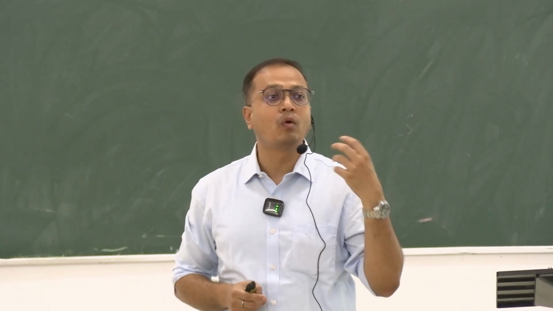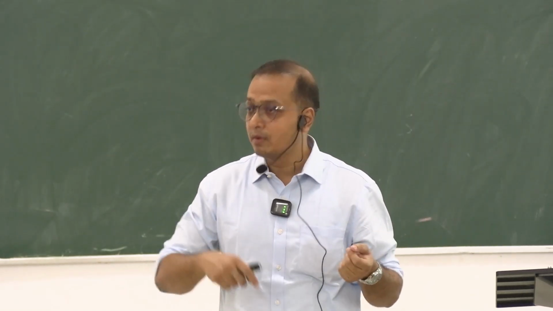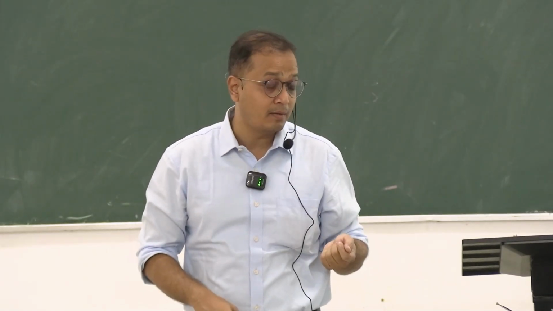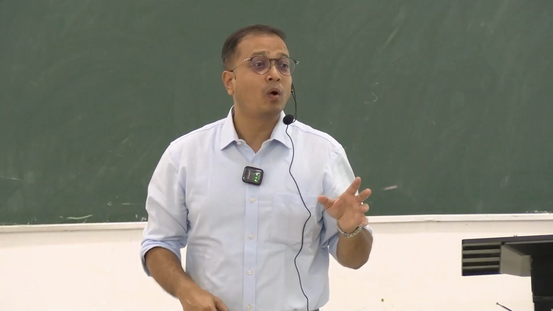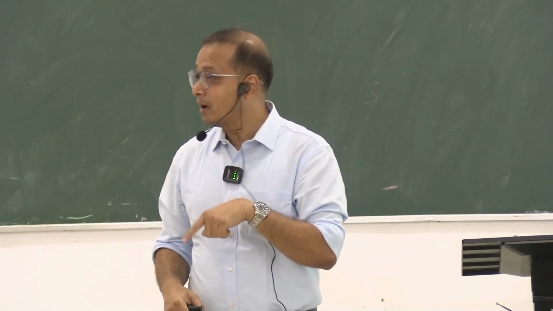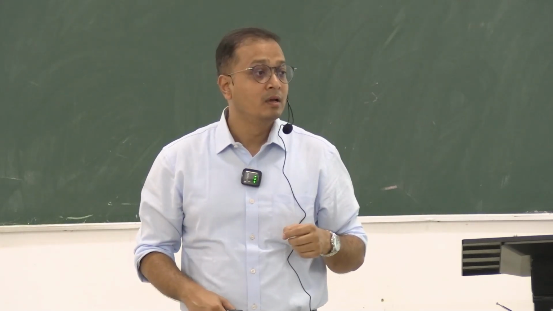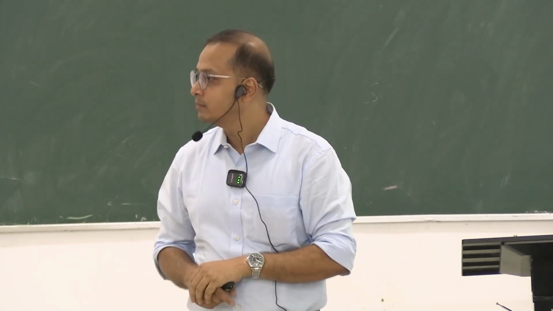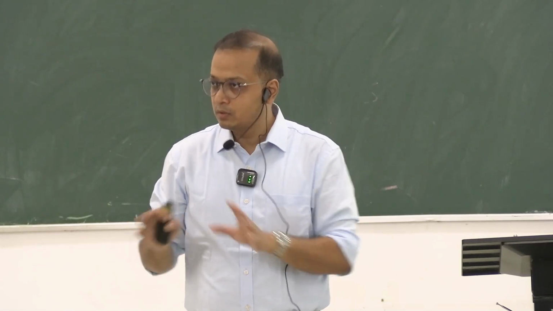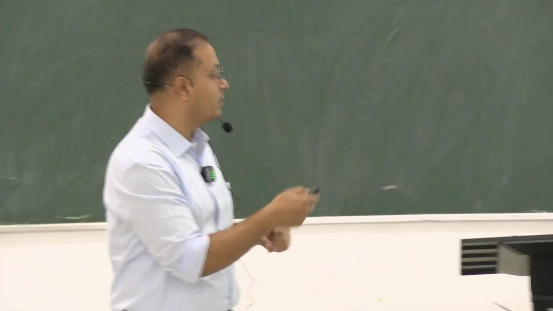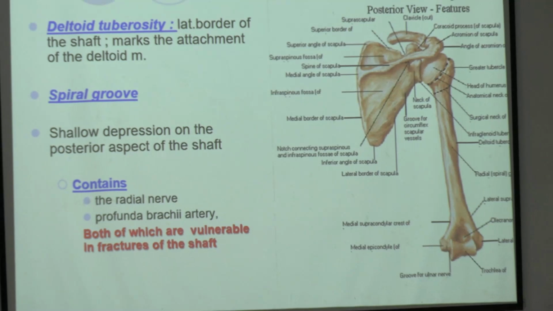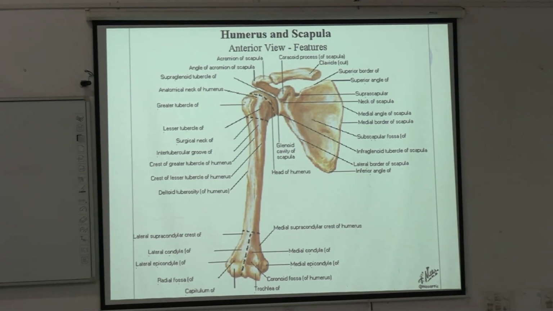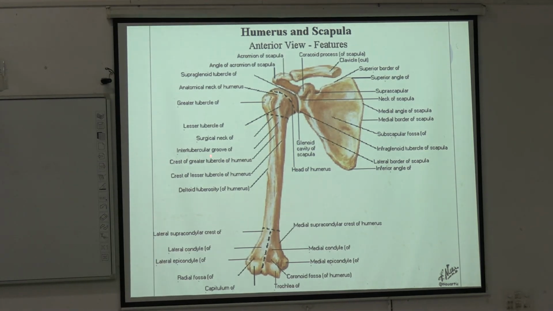At the spiral groove, we have a lodgement of structures. We know a nerve is present there, which we call the radial nerve. Along with that, there is another artery at that spot, which we call the arteria profunda brachii, that means the deep profunda artery. So there are similar chances of nerve and vascular injuries, and we have two issues to deal with. These are the two things I am addressing here: the content of the deltoid tuberosity and spiral groove, and the resultant effect if you have damage at these spots.